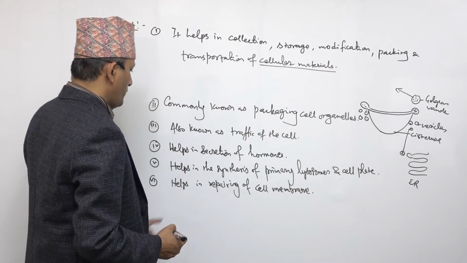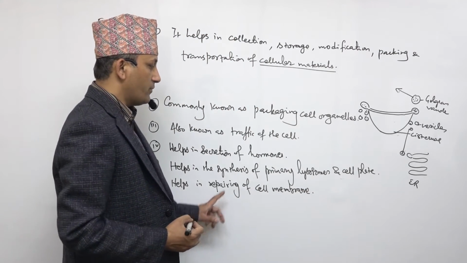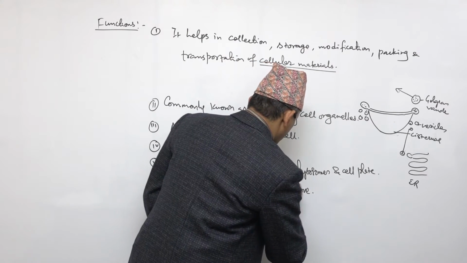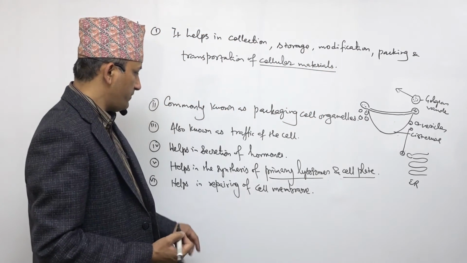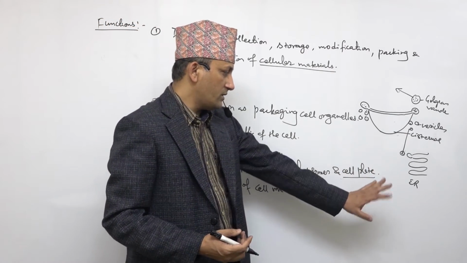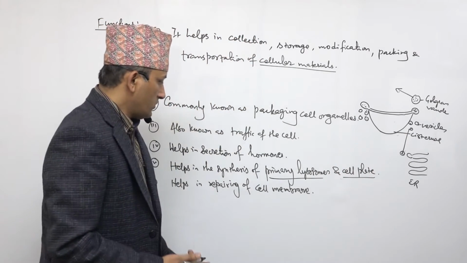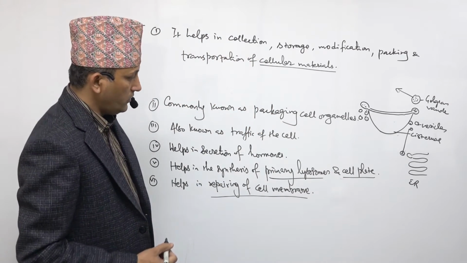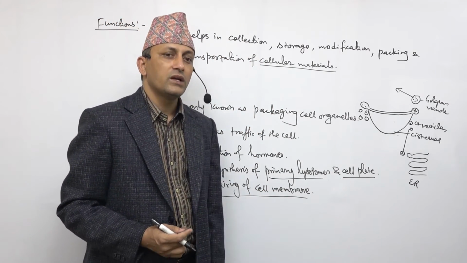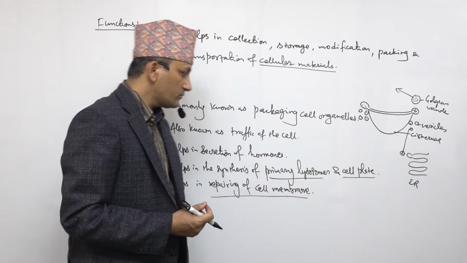जस्तै कि मैले यो फंक्सन पनि मैले अघि नै यहाँहरुलाई बताइसकेको छु एन्डोप्लाज्मिक रेटिकुलम. So these three functions, preparation means repairing of the cell membrane, synthesis of the primary lysosome, and the cell plate. These three functions are similar to endoplasmic reticulum. यो Golgi बडीले पनि गर्छ, endoplasmic reticulum ले पनि गर्छ.